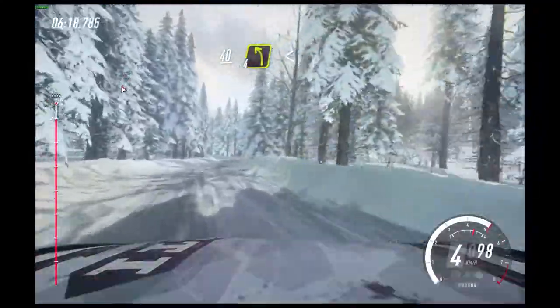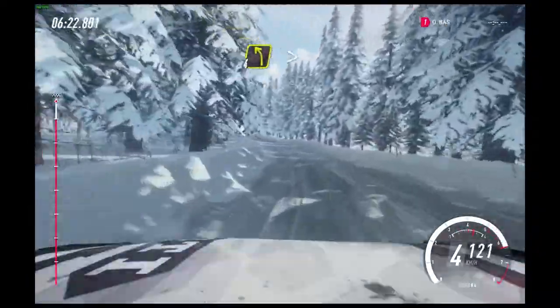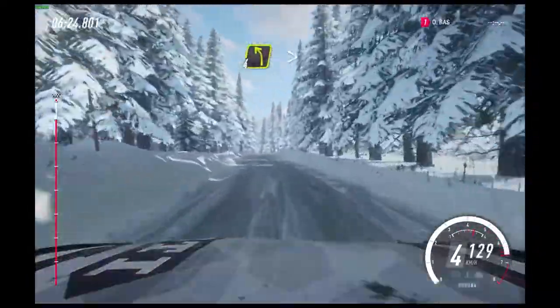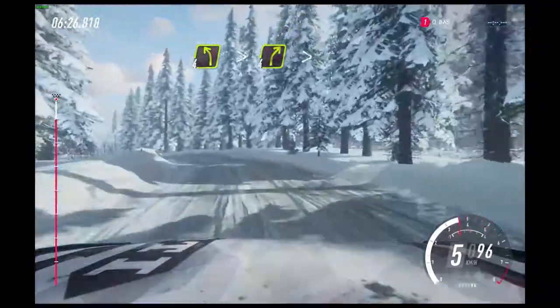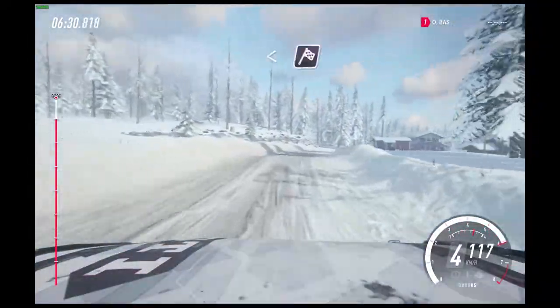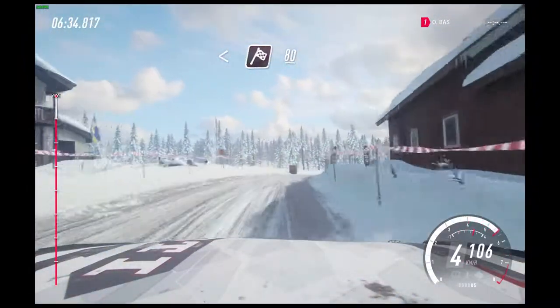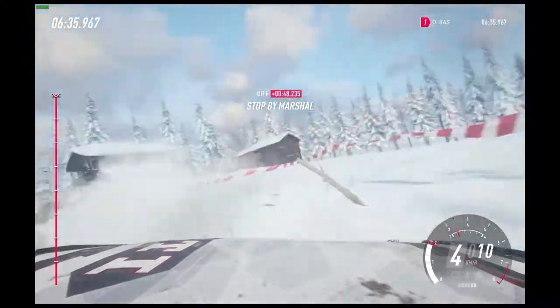Left, very long, opens 50, 4 left, very long, tightens, into 4 right long, tightens, opens long, over finish, 80, to stop. Well done.